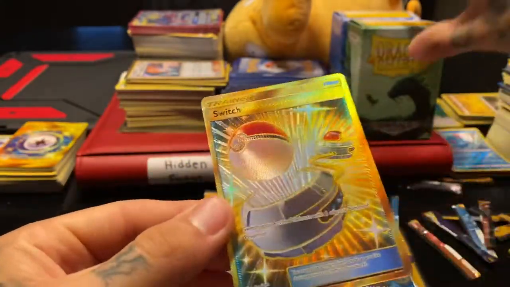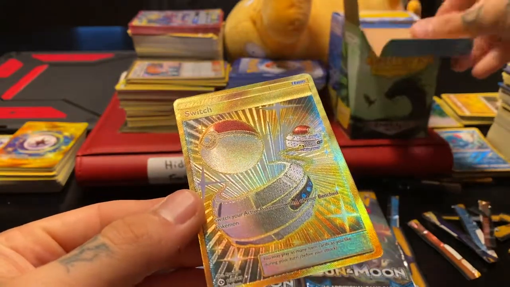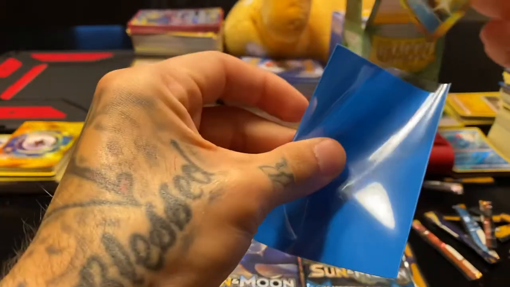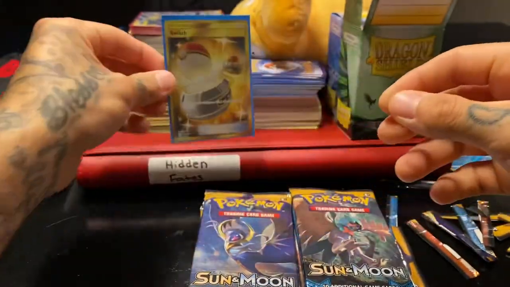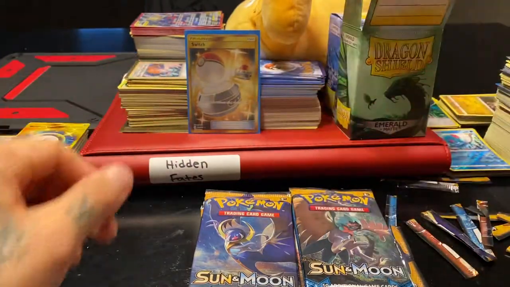All right, do I have a? I think I do. I think I got my Sun and Moon, like the blue set. So got to go in one of these right away. Noise. Don't want to stay. There we go.